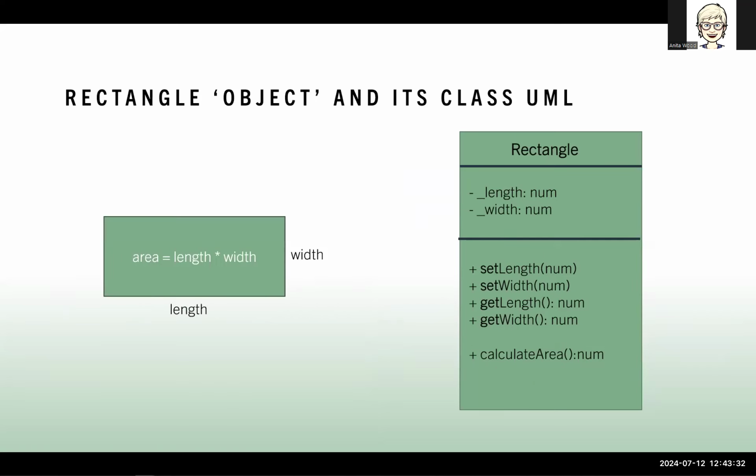We're going to change from emulating an alarm clock to something simpler, like a rectangle. On the left is a representation of the rectangle object, which we need to emulate with our software. The right shows the UML diagram detailing the class rectangle. The attributes we will save are its length and width. We will use the method calculate area to determine the area for the rectangle. Quick reminder, the area of a rectangle is length times width.